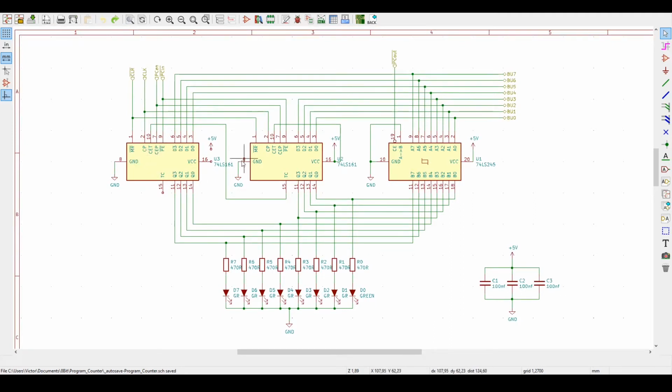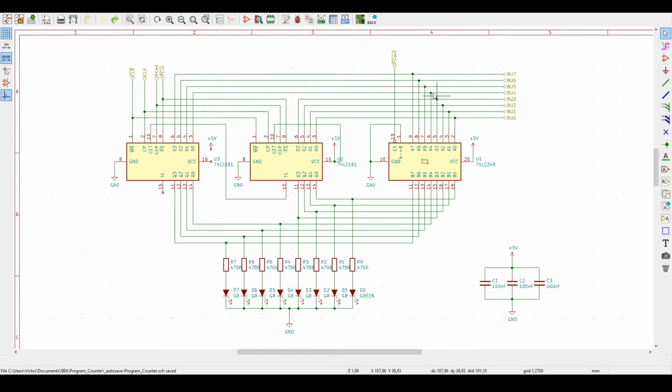And as I said, it's based on the 74HCT161, in this case the LS161, which are compatible, and the 74HCT245, which is the bus transceiver. And we'll connect them in such a way that the bus will be directly connected to the input of the register of the counter.